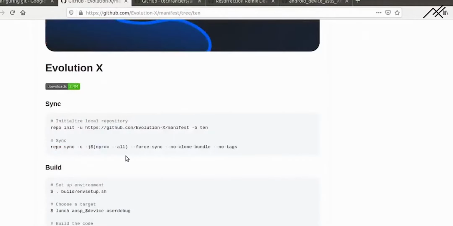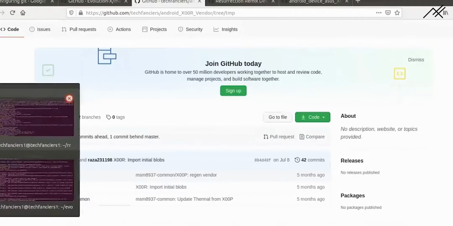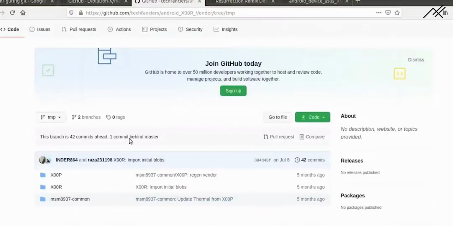Okay, here they have mentioned XOR vendor. So in the vendor tree we already have the XOR folder, so I need to keep this entire thing inside the asus folder. So what I'm going to do, well, we have an error, okay, git clone, and I need to clone this my vendor tree.